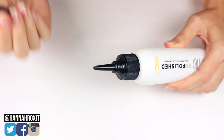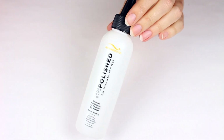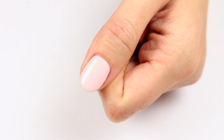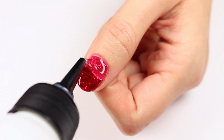This product removes regular polish, gel polish, and dip powder, and it's also 5-free, cruelty-free, vegan-friendly, and paraben-free. I'll be trying it out on all 3 types of nail product. First will be a glitter polish with a layer of top coat. I wanted to do glitter because I know how hard it can be to remove.